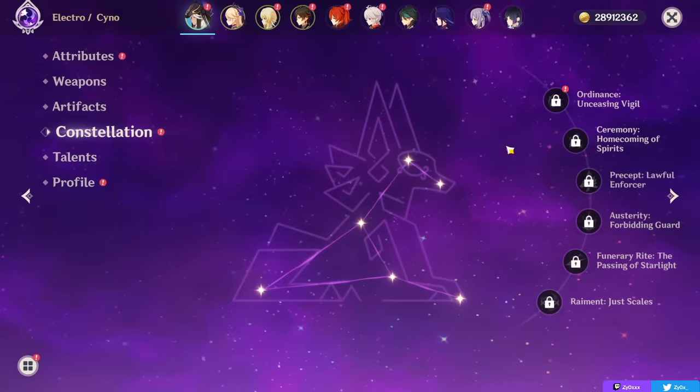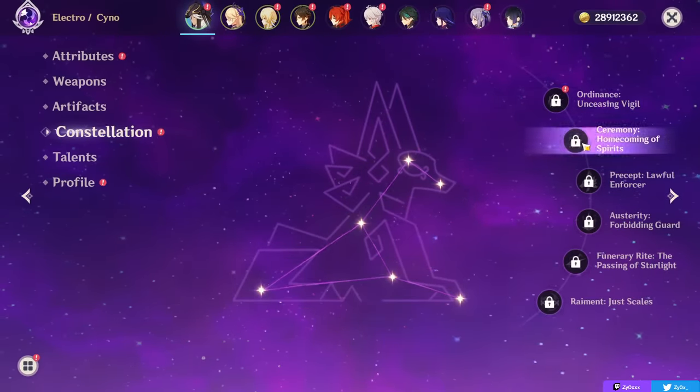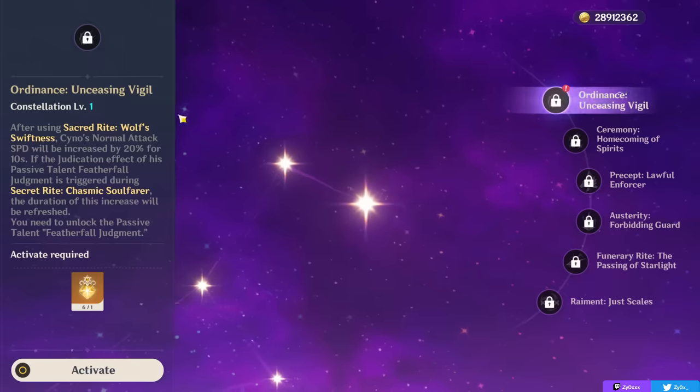Overall, Cyno's a unit who I like even at C0, but if you do want to stop at an early level, you can get your second constellation for electro damage bonus and some attack speed.